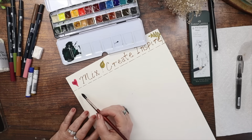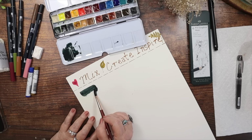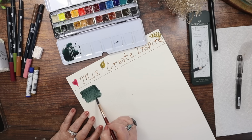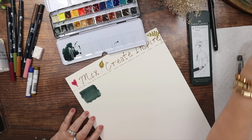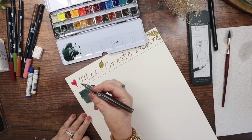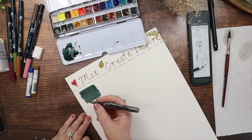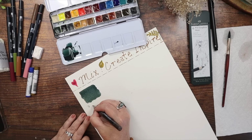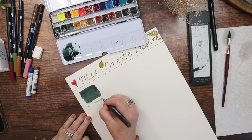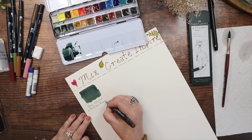Okay, this is really pretty. That makes a beautiful green. Oh yeah, it does. Let me just write what I've got there. This is Raw Umber. This is a Platinum Preppy fountain pen, and I took the cartridge out of it because it's water soluble, and I put some carbon cartridges in it. Raw Umber, and the carbon are waterproof, plus phthalo blue green shade.